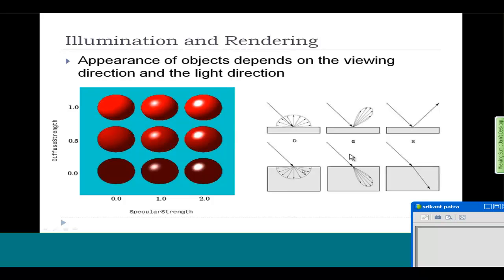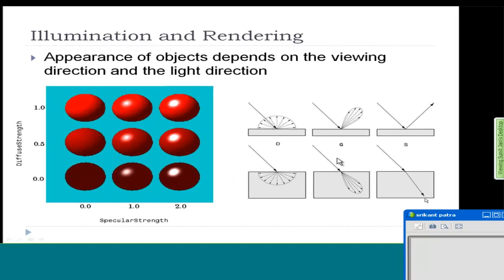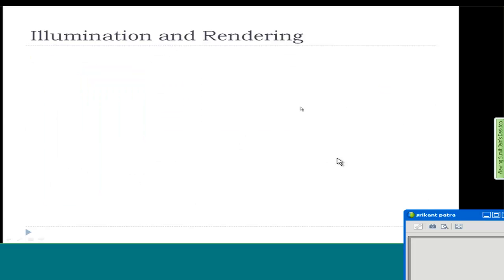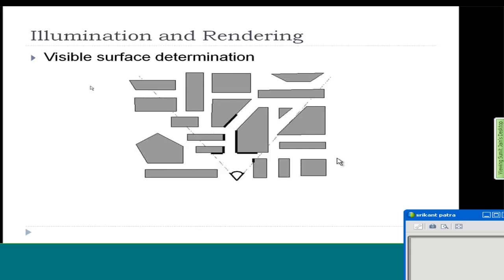For example, transparent objects or translucent objects: the light can go through that object. So this is exactly the same process, except now the light is going through the object. So you can model transparent objects or opaque objects like that. Then the next step is, okay, you can light all the objects in the scene, but given the viewer, or given your virtual camera, you want to determine which objects are visible and which objects are not. So let's look at this top-down scene.